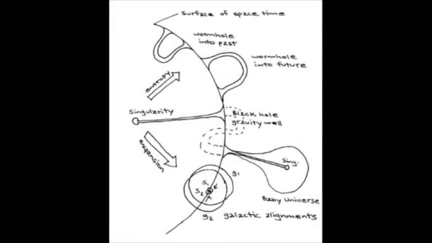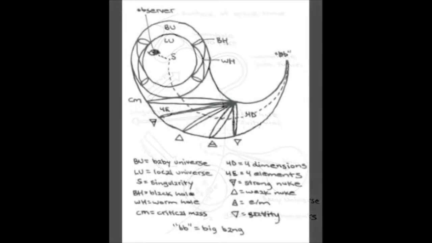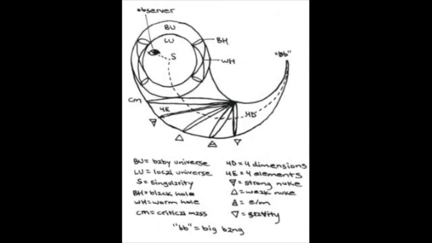It should also be recalled that in different locations in space, various different types of curvature can occur as well. For example, in addition to the direct line of sight from an observer looking backward through time toward the Big Bang, we see the formation of wormholes, baby universes, and intergalactic alignments. These same effects can all be incorporated as occurring inside my own model, based on a strong gravitational curvature to the continuum's historical light cone caused between the Big Bang and the point of critical mass by the singularity of the Big Bang itself.